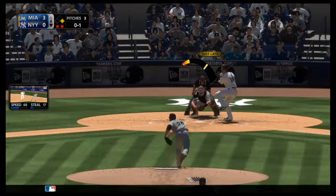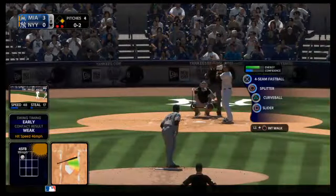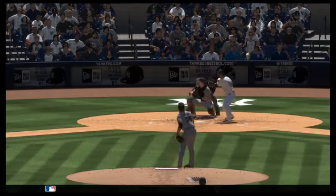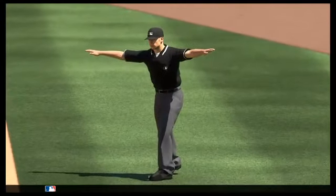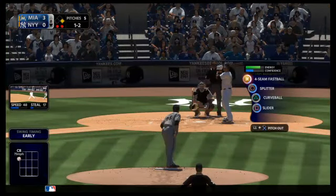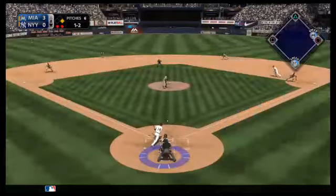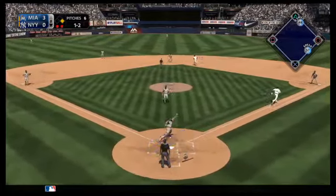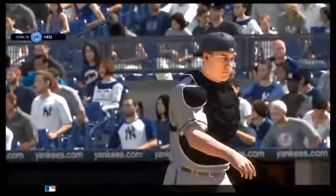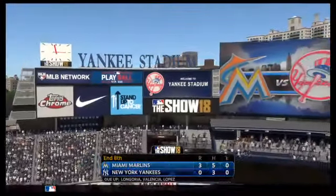Set. Here's the 0-1. Bouncer down the line, but it gets foul. Hoping to send him packing. Pitch on its way. Checked his swing there. Did he go around? No, says the first base umpire. Ball 1. The 1-2. A swinging bunt out in front of the plate. And 8 innings have come and gone now as the inning is over. Yanks leave 1. Still down 3-0.